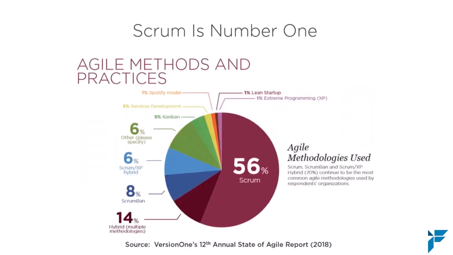There are a lot of organizations that support Scrum practitioners. That's not surprising because according to the most recent State of Agile report by Version 1, which is a toolmaker for Agile teams, Scrum continues to be the most popular Agile framework in use today. That dominance has eroded slightly over the last few years, but Scrum still dominates the landscape, and that dominance seems likely to continue for the next few years, if not more.